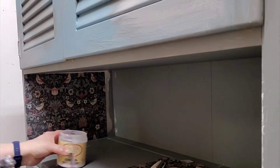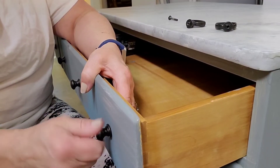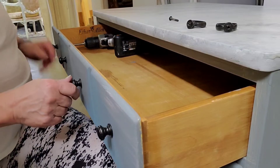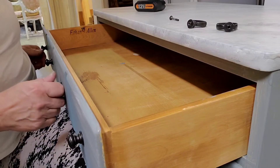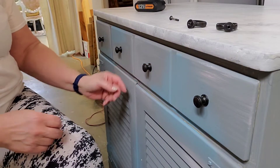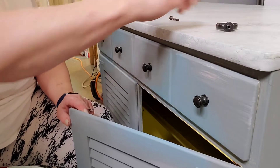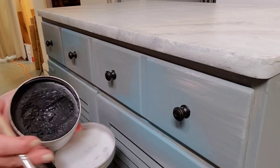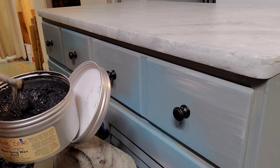That little touch is marrying these pieces together along with some other elements. The hardware was all painted in the same color, which was just a flat black. But then I chose some other pieces for the handles because the original piece was a little bit fancier. With this piece I chose some curvier handles to add, which you'll get a close-up look at a little bit later.